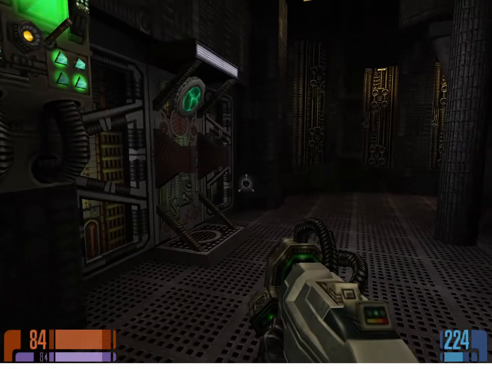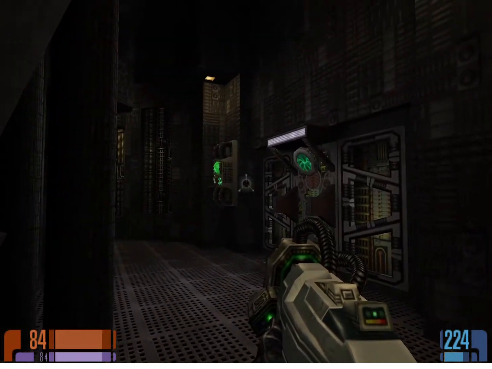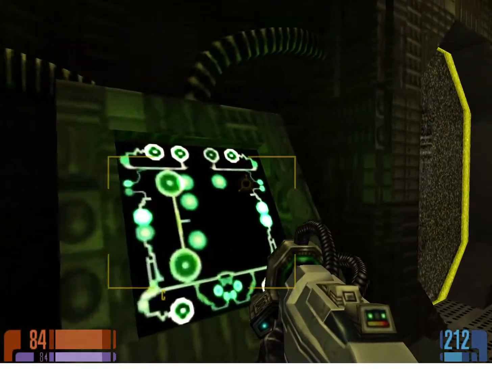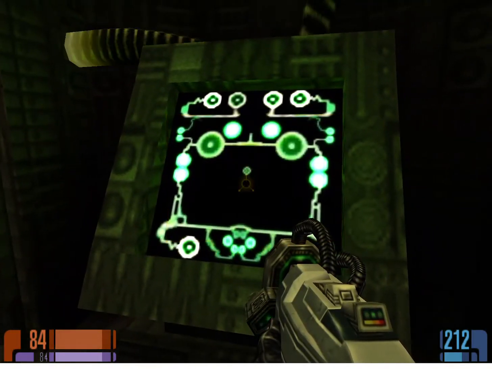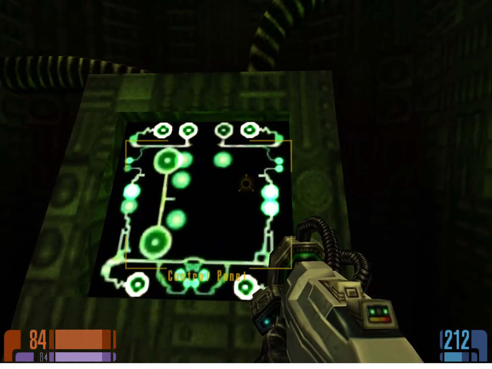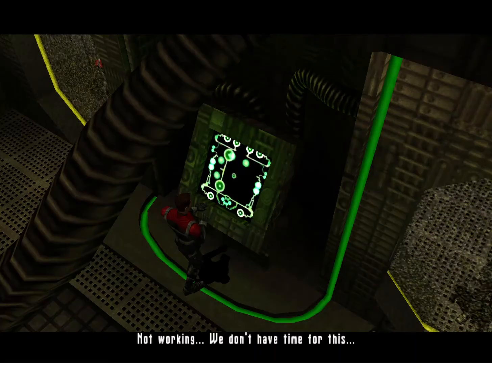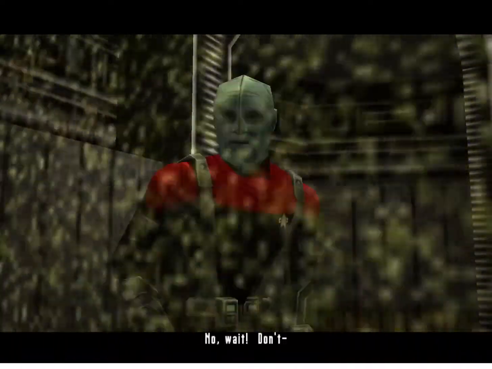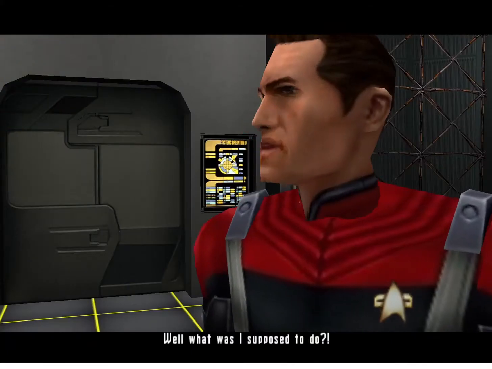Warm before you do that. Turn off the force fields. Easy. Shoot that. Guessing this panel with those two things glowing and leading there and there will deactivate it, so press. I said press. Hey, be careful. It's not working. We don't have time for this. No, wait! Don't! Oh, Monroe, you silly goose. I told you. Well, what was I supposed to do?